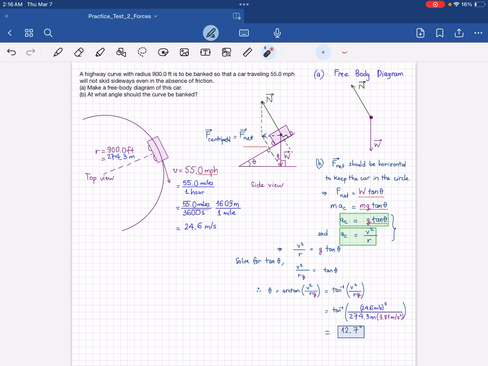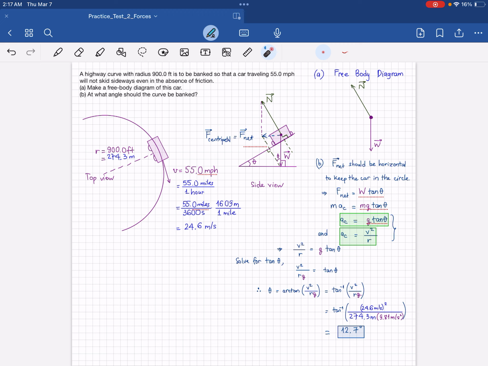So what does it mean for the curve to be banked? If you have a car, looking from the top view, and you need to make a turn, you can feel that if we travel really fast when we make a turn, we have the tendency to get out of the turn, right? And then there can be some car accident. So we don't want to travel too fast. And if the road is really slippery, there could be some really serious accidents.